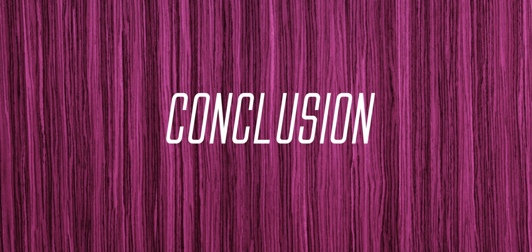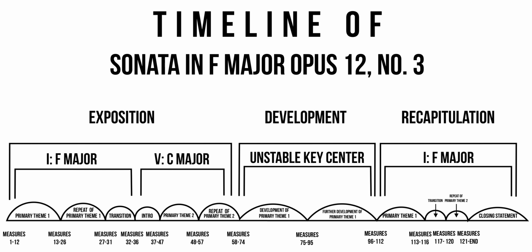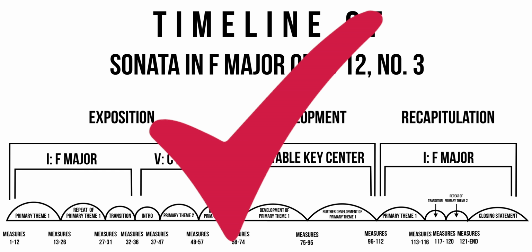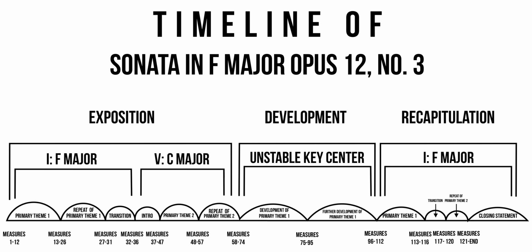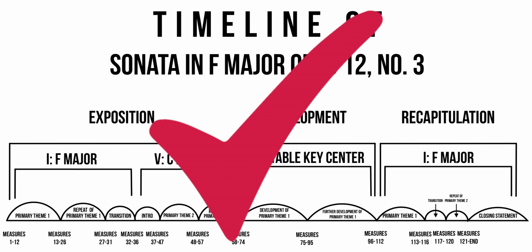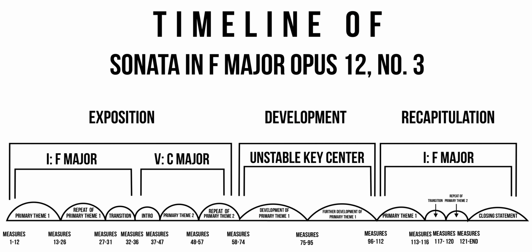To conclude this analysis, let's take a moment to look at all the timeline put together and answer some questions to see if it truly is a sonata. First, did it have all 3 definitive sections in it, including an exposition, development, and recapitulation? Did the exposition have 2 separate themes with 2 separate tonal areas, specifically the dominant key and the second? Was there a medial caesura between the primary and secondary theme?